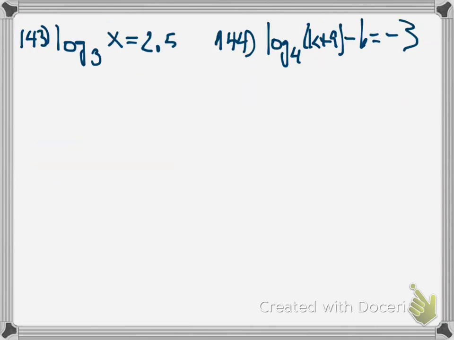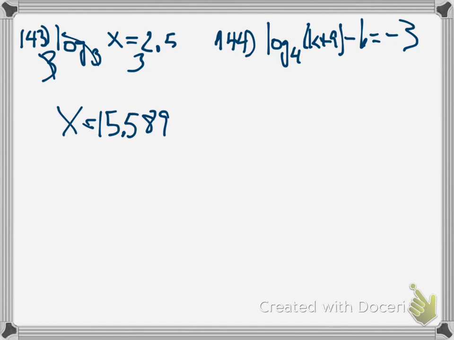For this round of the video reviews, we're going to say here log base 3 of x. Again, if I do a 3 here and a 3 here, that will cancel out, leaving me just an x. So really all I'm looking for is 3 raised to the 2.5 power. So I say 3 raised to the 2.5 power, press enter, and I get approximately 15.589.